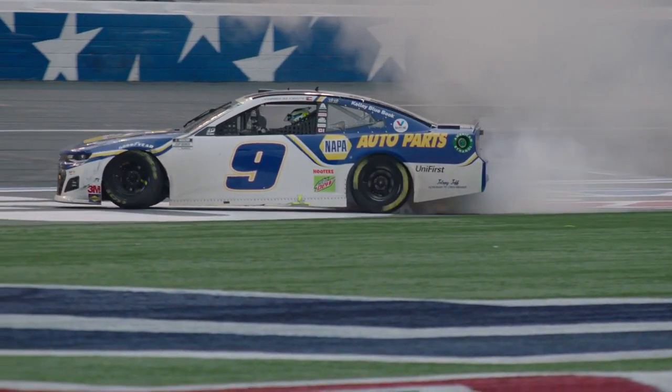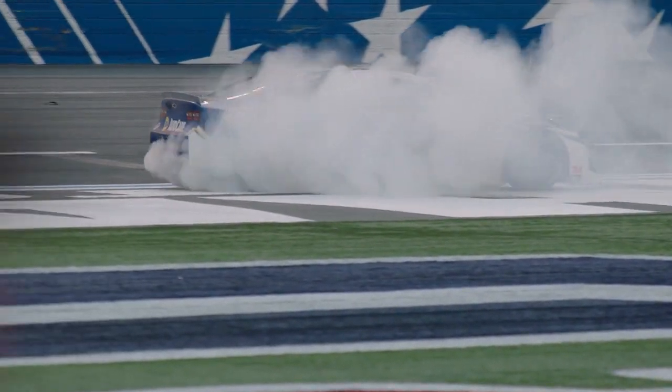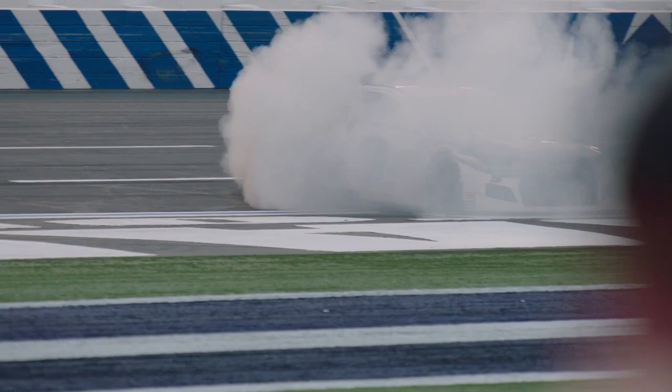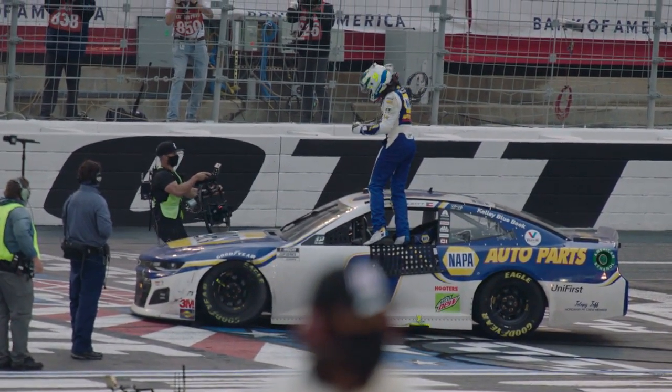The drivers that got to eat, what's interesting to me is that these guys can play stage points and track position. But the only driver that's really successful at that is Chase Elliott. We saw what he did when he wrecked his car. He passed every single car with a wrecked front end and still won the race.